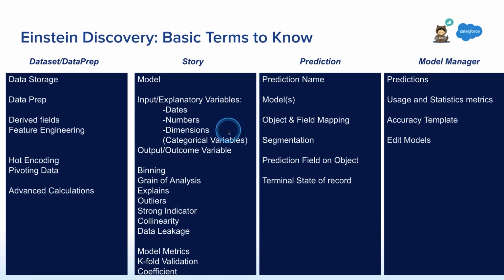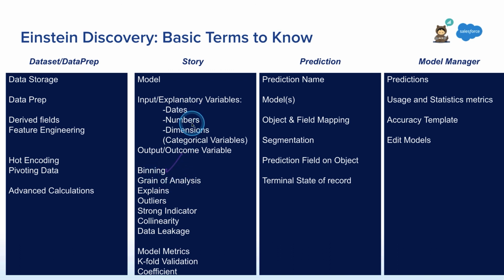So feature means, again, this is a simple term, but let's take an easy one. Let's take a region. Region is a dimension. I have AMER and I have EMEA. So AMER by itself is a feature. It's a value of a dimension. That's what it is. So if you hear that term, just think about it. It's the value of the dimension in my data set. So if you think about a data set like this, right? I have region, I have AMER, I have EMEA, and then I have maybe, I don't know, type, customer, partner. All of these here are features.